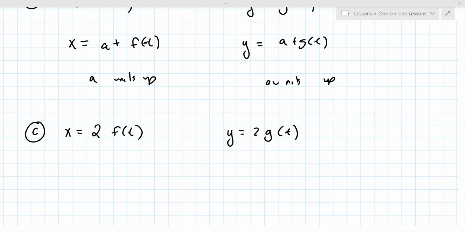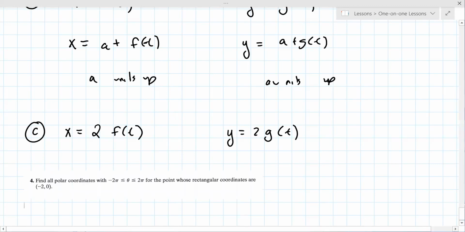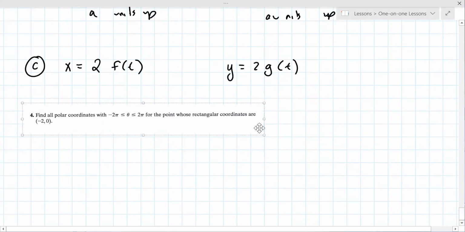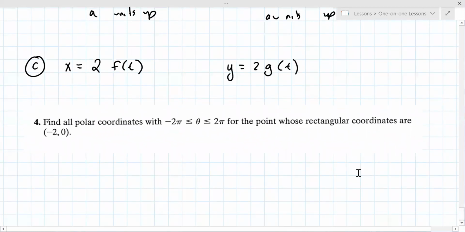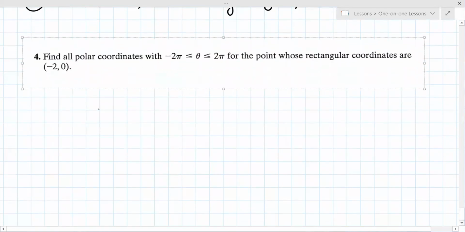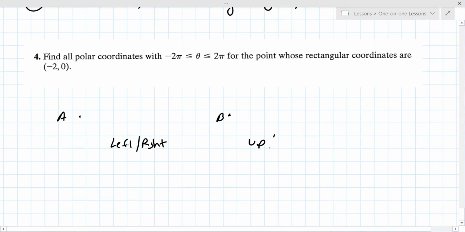All right, I'm going to move to question 4, and this one I think is the most difficult. The thing with polar coordinates is that you're used to being told, if I want you to go from point A to point B, go left, right, and then go up and down. And this is X and this is Y. Like you're used to being told go left 2, and don't go up or down. But with polar, it's different.